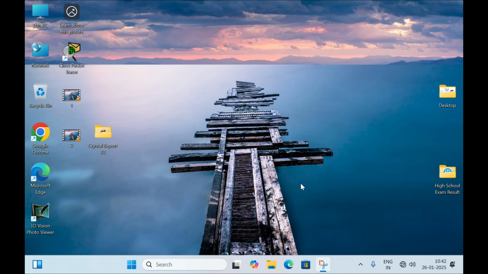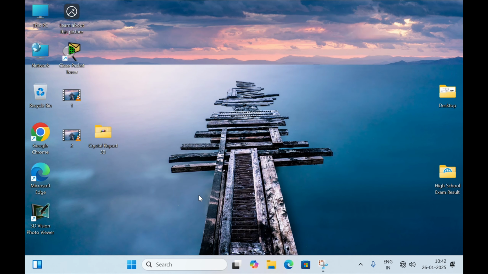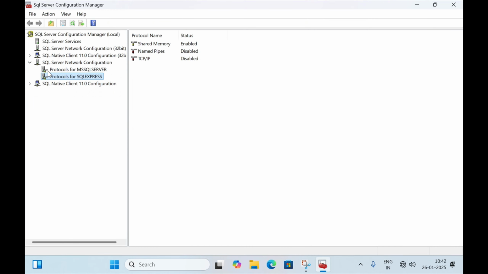After this we need to do some setting on SQL server, so open window, then type configuration and select SQL Server Configuration Manager and expand SQL Server Network Configuration. If you are using free version, that is SQL Express, then make sure that TCP IP is enabled.